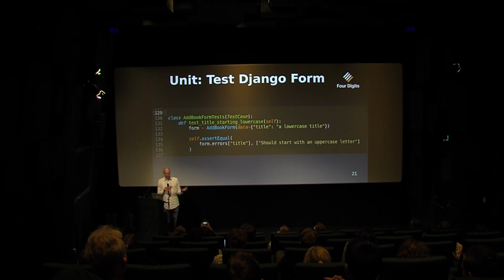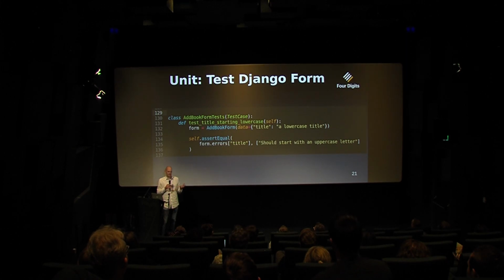But that's where you have a form, and then you do unit tests on that form class. Now, that's a lot quicker. In the previous test, I have to create a request, and it has to be processed, and then I get something back. If you do a lot of tests, then this way, the unit test, and if you have a lot of logic in your Django form, that's a lot quicker and also maybe better, because you can test everything, every aspect of that form, every validation, every error message.